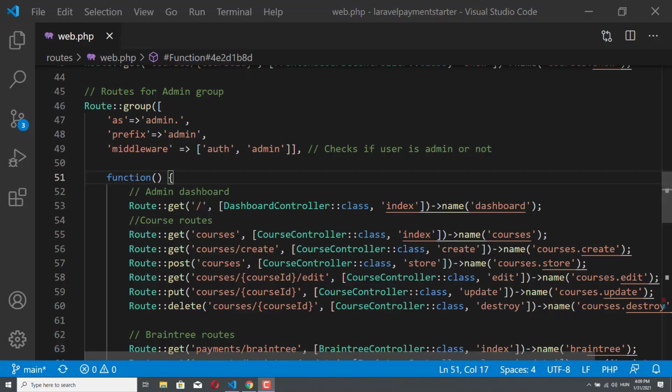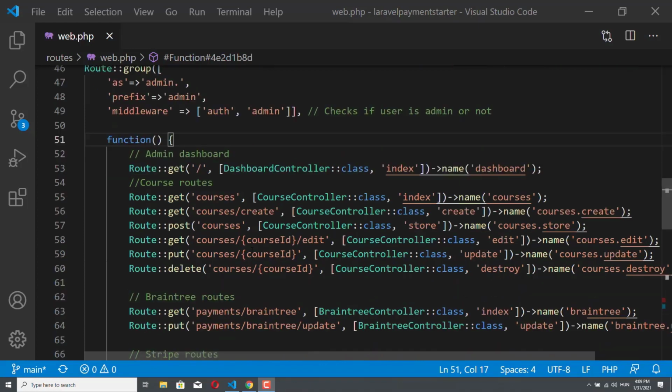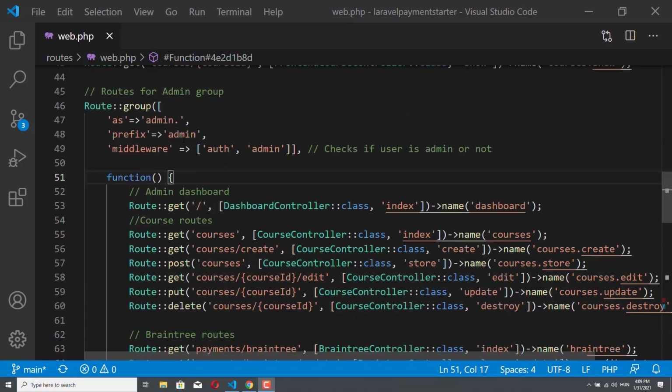Let's check now what happens in the backend when we hit the admin dashboard or the admin pages. Now, as you can see, we have a route group defined for our admin routes. And as I told you, the as key refers to how we can refer to our named routes inside the route helper.